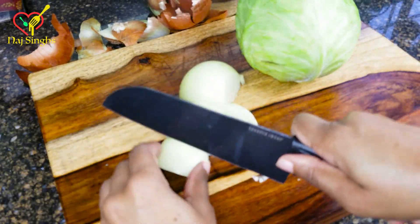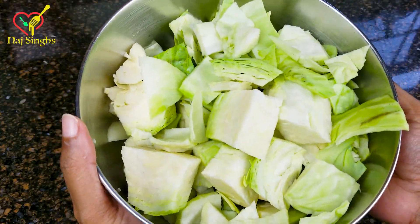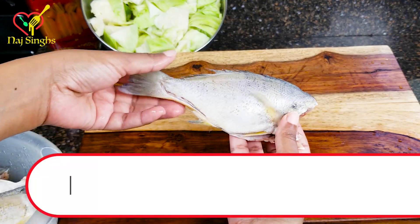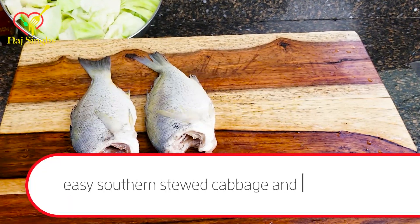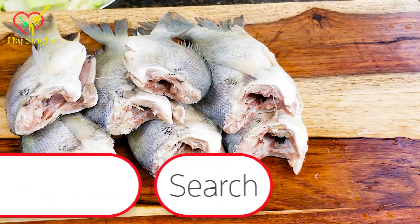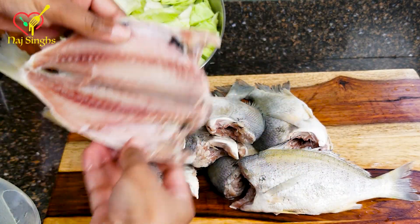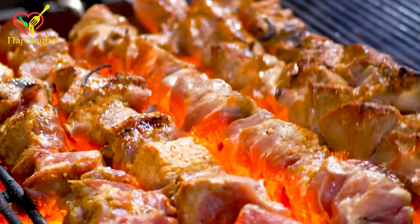Hey, I'm Naj, and today we're cooking stewed cabbage, fried fish, and potatoes. If you love fried crabs and fish, you'll love this southern stewed cabbage recipe. Both go hand-in-hand, meaning we often eat cabbage and fish together, due to the natural sweetness of the spot and the taming southern flavor of our boiled cabbage.